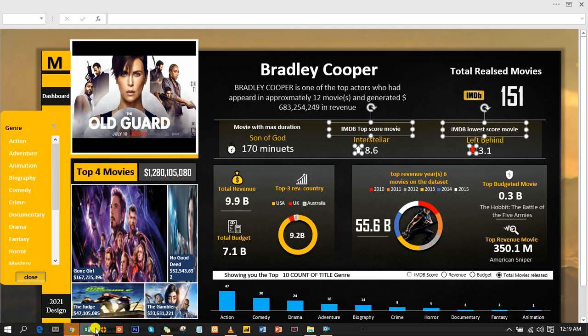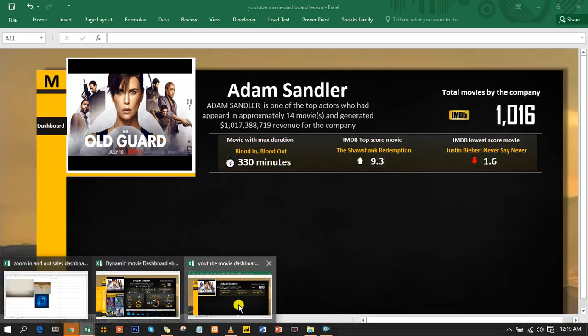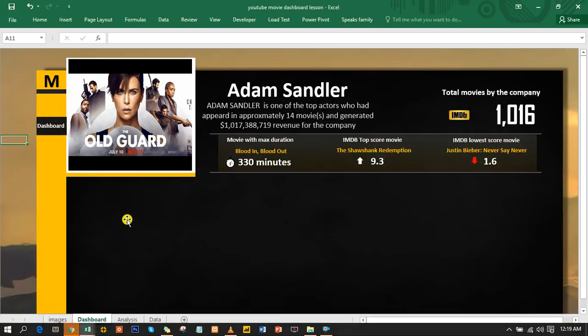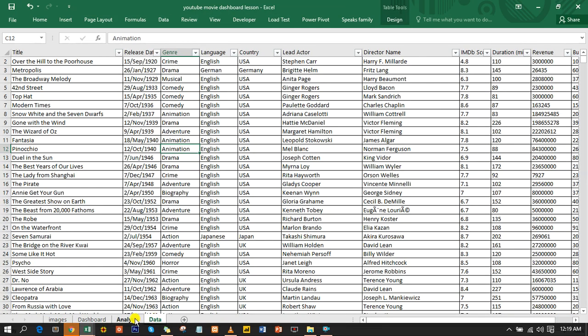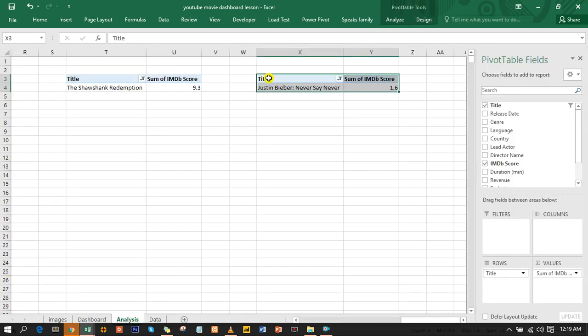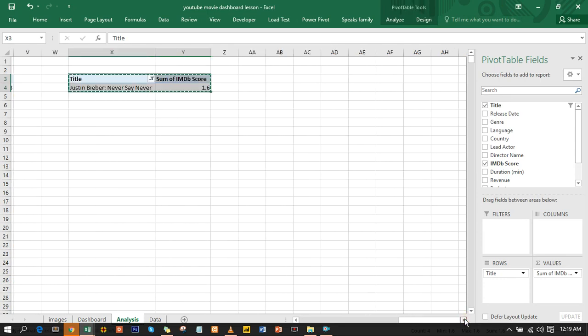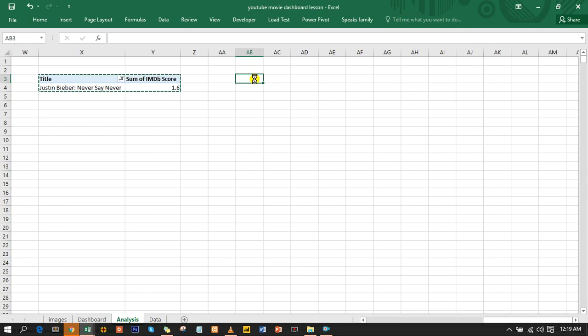I'm going to go back to my main workbook right now, and here we go. This is one thing that has to do with a trick. We need to trick the pivot table to let us create this particular kind of chart we want to create. So let's see what we can do. I'm going to go through on this. Go to analysis. I'm still going to go on this recycle of the thing, going to the data source always. So now I can drop this right here, and here we go.